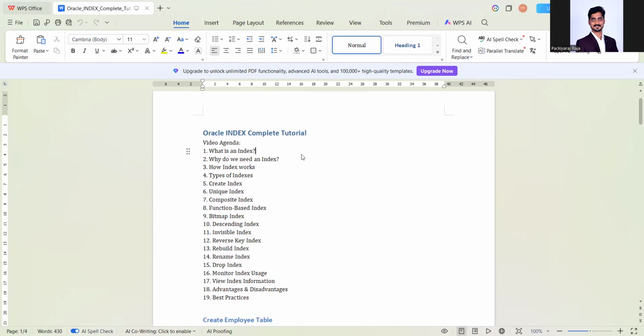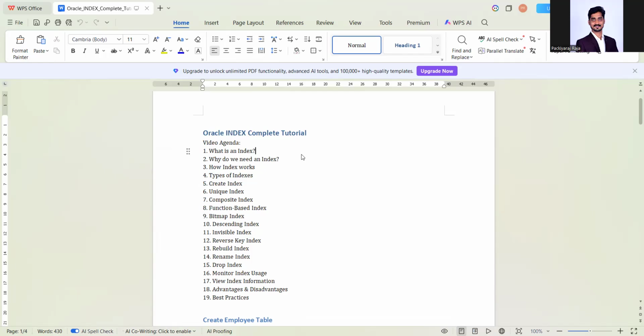If we create the index, what will happen? For the particular column, it will create one more copy with the row ID. Row ID, we already discussed, right? It's the physical address of the particular record. So while querying the data, if you are using that particular column in the filter clause, the WHERE clause, then using the row ID, it will directly reach that particular record and fetch the data, so it will be much faster.